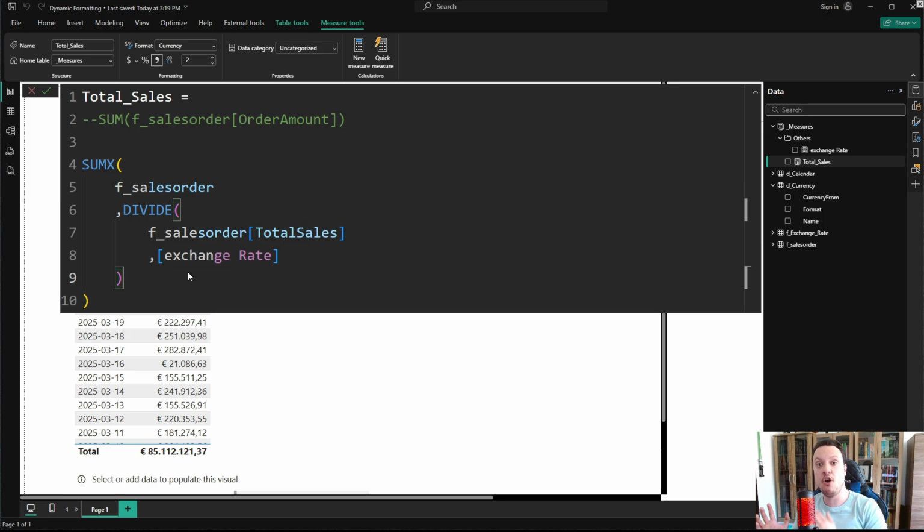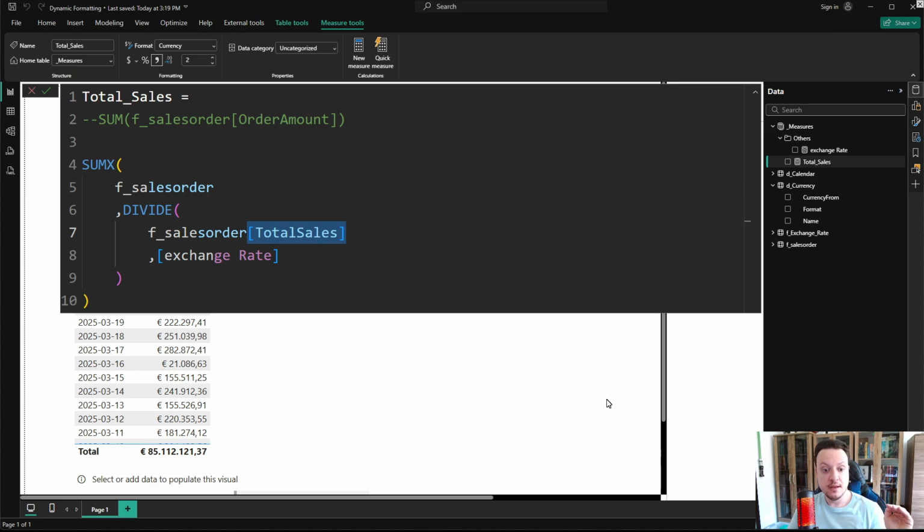I want all my sales table to be in euro, and I want to transform it to other currencies. So instead of multiplying, I divide. I do a SUMX of the sales order, so this calculation occurs row by row, and I get my total sales divided by the exchange rate of that specific day for that specific currency.